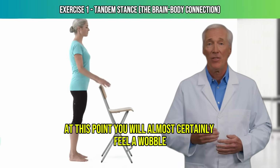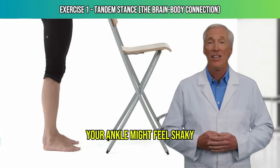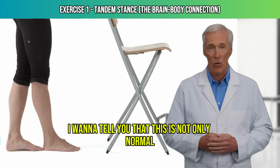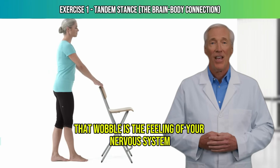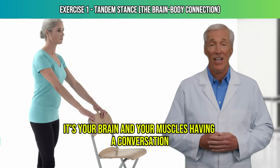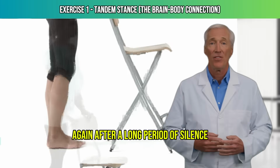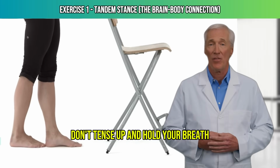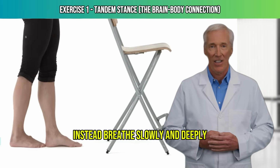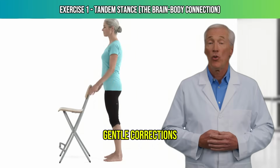At this point, you will almost certainly feel a wobble. Your ankle might feel shaky. You might sway a little. I want to tell you that this is not only normal, it is good. That wobble is the feeling of your nervous system waking up. It's your brain and your muscles having a conversation again after a long period of silence. Do not fight the wobble. Don't tense up and hold your breath. Instead, breathe slowly and deeply, and just try to manage the sway with small, gentle corrections.